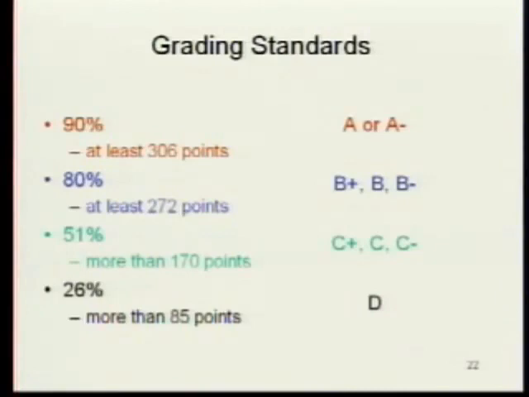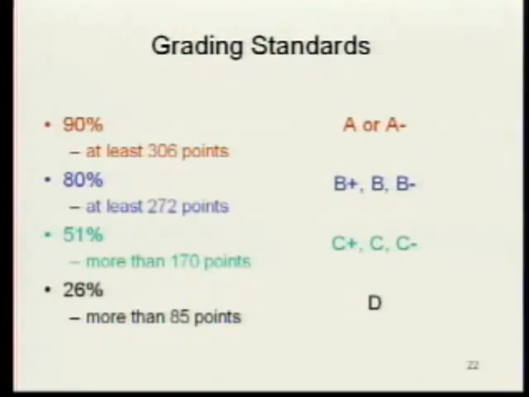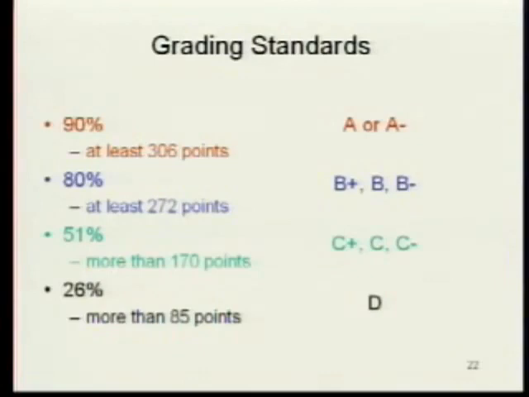I do that deliberately — I don't want any pressure about getting a D or F. Almost certainly not. You really have to screw up to get a D or an F. If you find psychology boring or too complicated, the worst that's going to happen is some kind of C. These are industry-standard grading standards: 90% of available points guarantees some kind of A, 80% guarantees some kind of B, 51% guarantees some kind of C. I check my distribution against other introductory courses in the biological and social sciences to make sure mine matches.